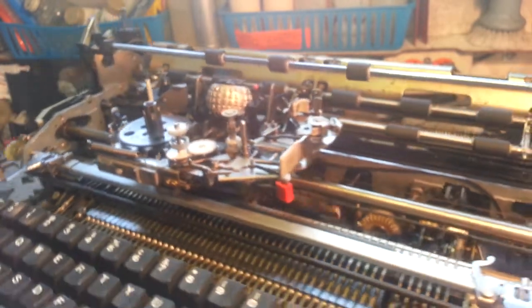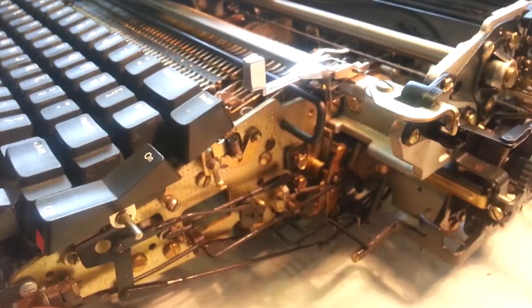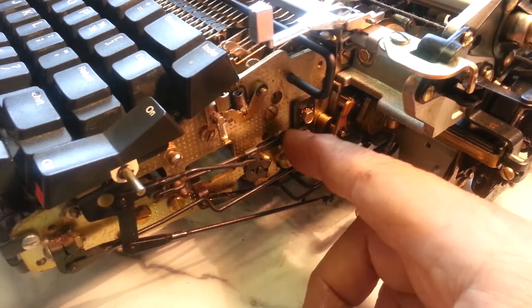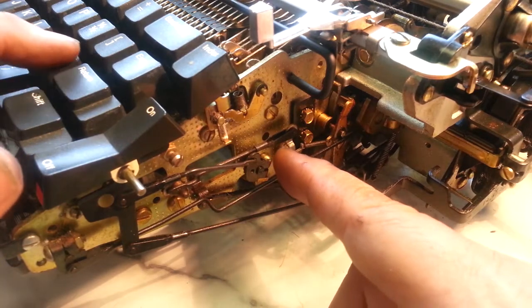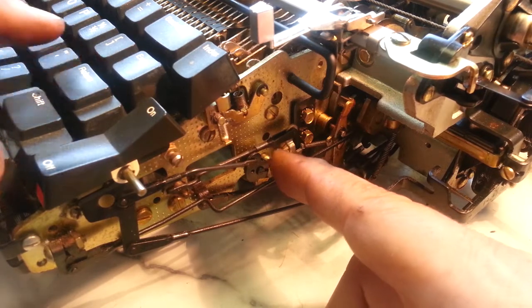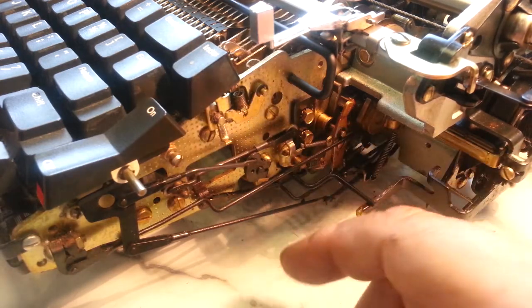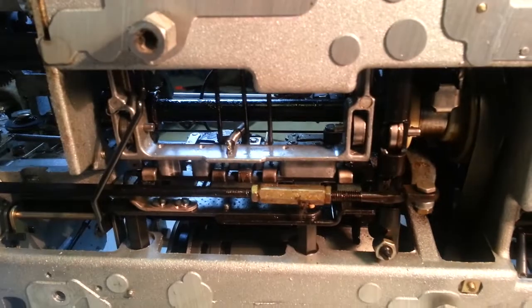It's definitely not adjusted. The trigger over here, if you don't know already, is right here. This is what pulls when the certain characters, you see that move. Other characters, it doesn't move. But the characters we want, it does move. So this is the trigger. When that triggers, it engages that cable, makes that arm move down here. So there's a rough adjustment to this to start with, and then a fine-tune adjustment.